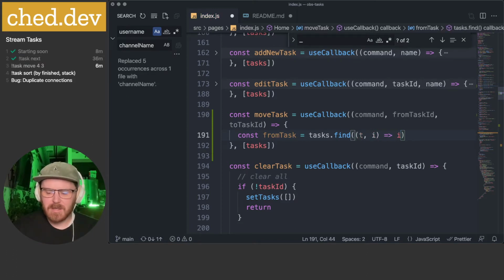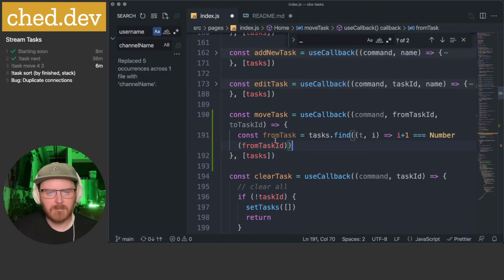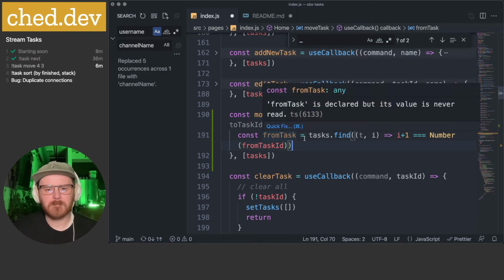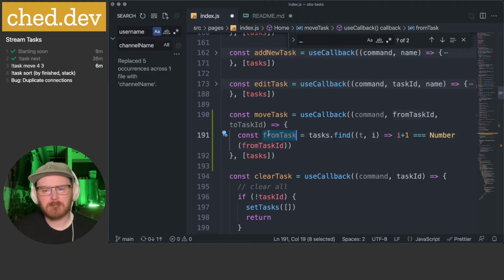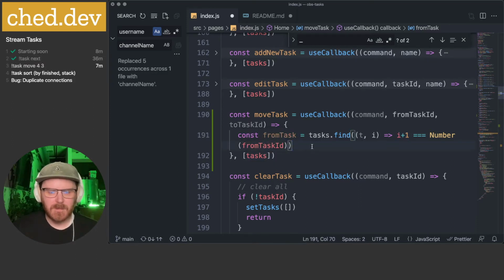I'm going to say i plus 1 equals, just to make sure this is a number, from task ID. Is that right? Plus 1 because our task IDs start at 1. They don't start at zero. So let's do that.